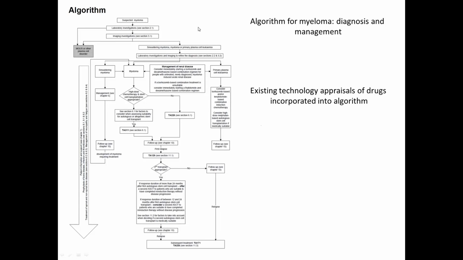Okay, so this just shows that the whole NICE process is very robust. We all have to declare what interactions we have with drug companies, and if we had a strong relationship with the drug company, we wouldn't be allowed to speak on a particular topic related to that drug. So these are the key areas that were looked at in the guideline.